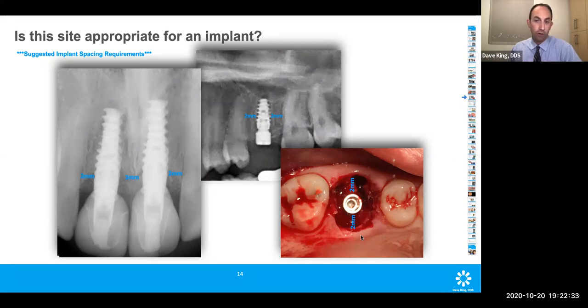Then buccal, we want to make sure we have enough bone on the buccal and the lingual or the palatal. So this is what I would suggest. As you're identifying implant sites for the patient, it's sure helpful to have a 3D image. But if you can't have a 3D image, you can use some intraoral measuring, whether you use a caliper or whatever, to determine if you have adequate bone. If you're not going to be the one placing the implant, the surgeon, whether it's a periodontist or another general dentist or an oral surgeon, should be able to make that judgment based on what they see clinically. So having adequate bone is really the start to making sure that we have a good long-term outcome for our patients.